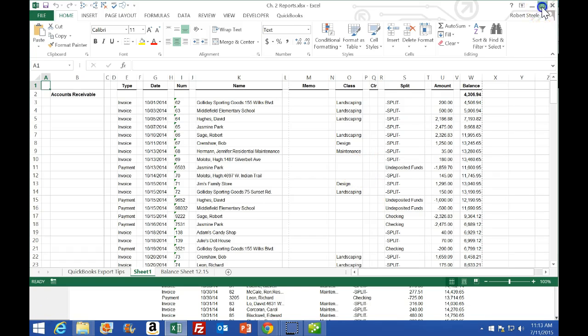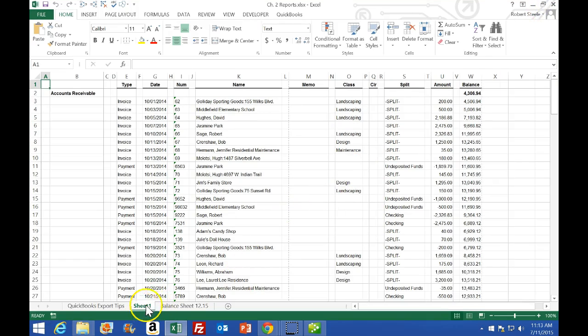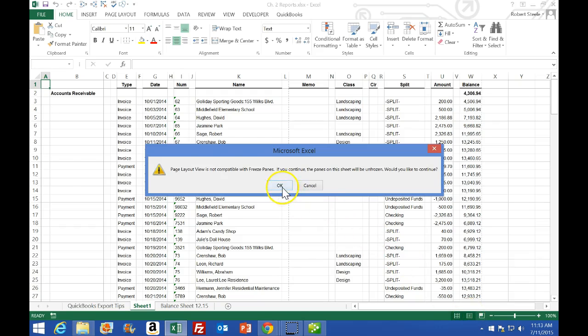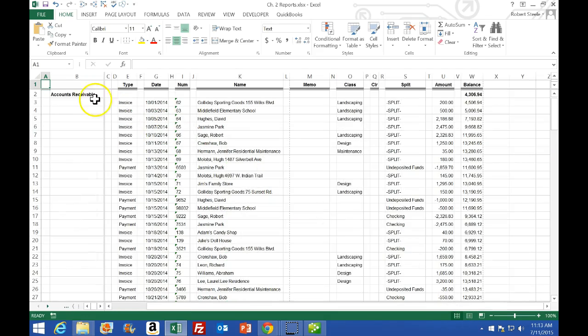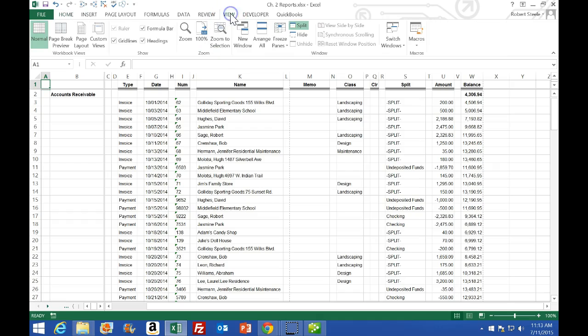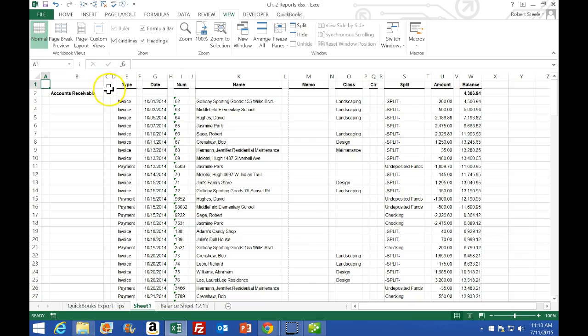So there we have it. I'm going to make this large. I'm going to then see it's sheet 1. I'm going to go to the page layout so I can see the header. I'm going to select OK when that pops up. There's the header. I'm going to go back, and I can see that it did the split thing again, which it does every time we export. And I'm going to go to the View tab at the top in the Window group and click this split button so it gets rid of that split and puts this back to a normal format.